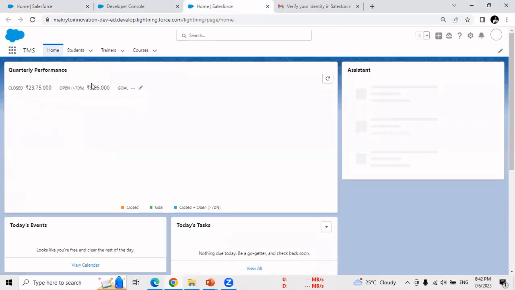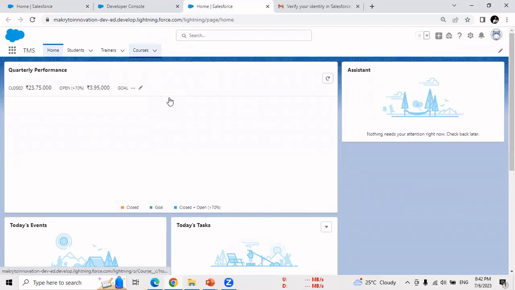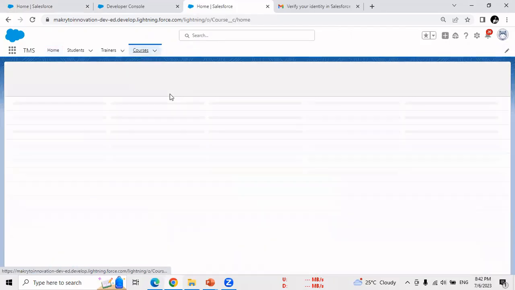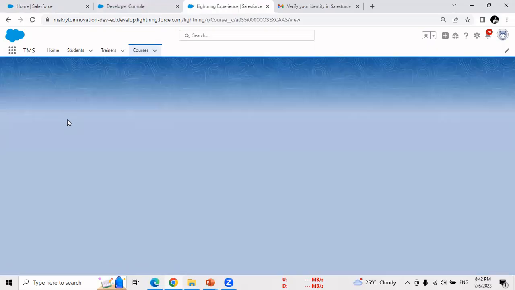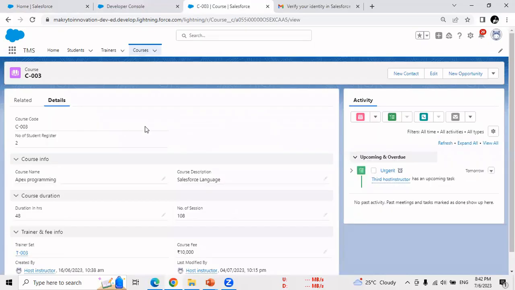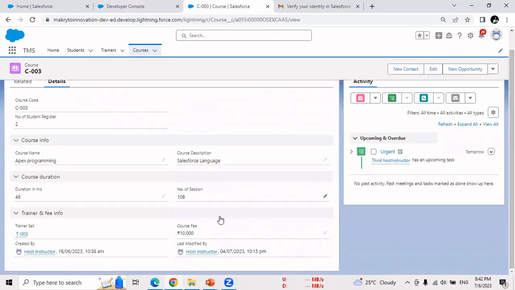Let it open. Okay, now go to my courses. In my courses, I have these top courses with me now. You can see I have a course beginning with the letter A. Course name begins with A. So what will we do? I am going to open this particular course and then I am going to perform some edit operation over here.